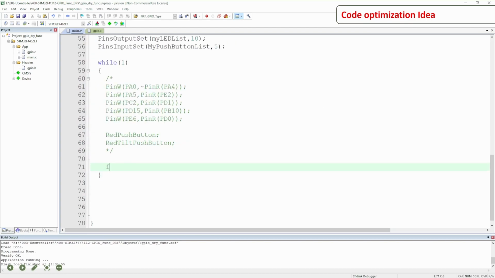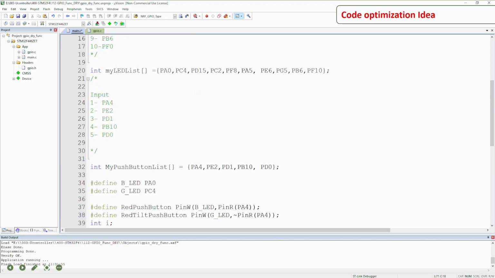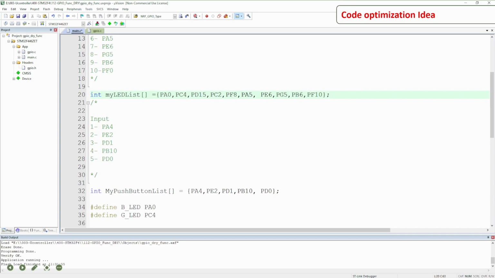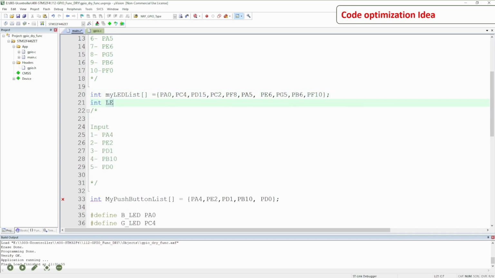So for I equal to 0, and then I less than 10. Here I'm using a magic number, which is not good, so I should also create an int LED number equal to 10.